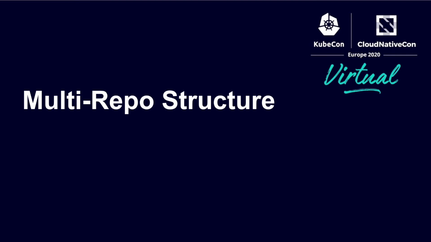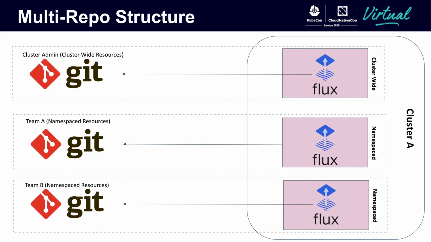So the MultiRepo structure is where every team has their own repository. And it would look something like this. This is adapted from the Flux team's multi-tenant pattern. So we'd have a single agent which is in charge of cluster-wide resources, as well as managing the Flux agents which would sync with the team repositories. So that cluster-wide admin agent, you'd be creating your namespaces, RBAC policies, quotas, role bindings, or cluster role bindings, those kinds of things.